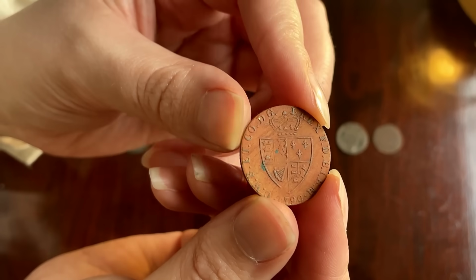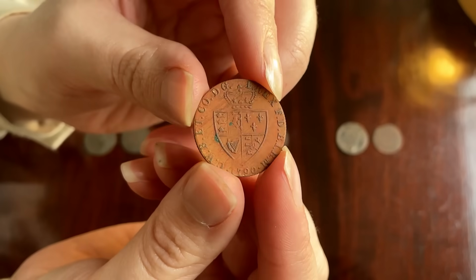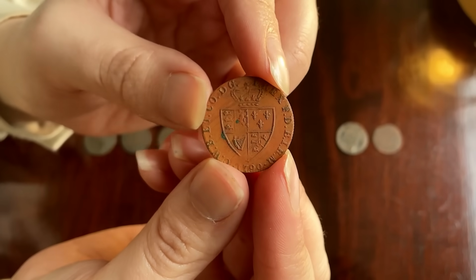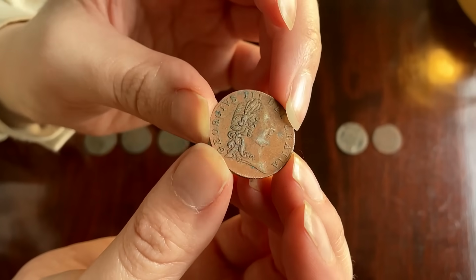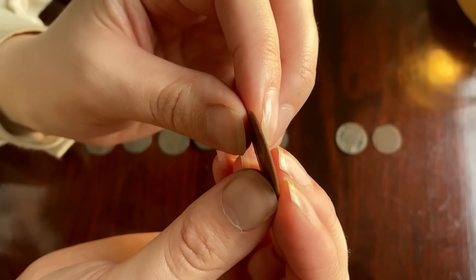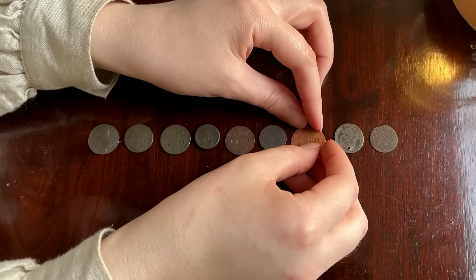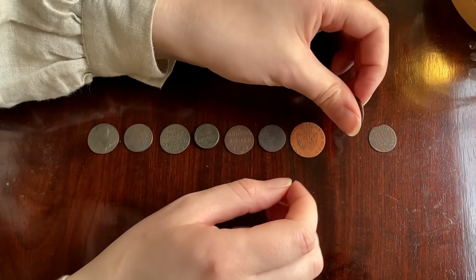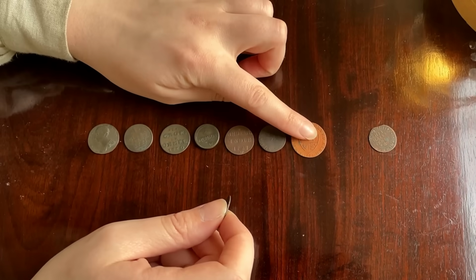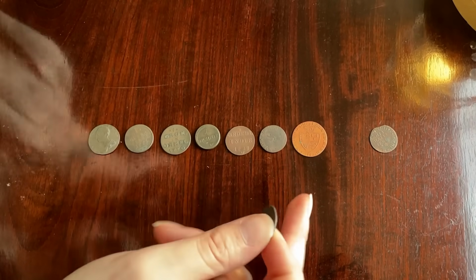So, this one is a spade half guinea gaming token from 1790, and it's a Birmingham one. That's so cool. They were really used when people were playing cards and things like that. It's milled on the edge, that one as well. Made to imitate an actual guinea, I suppose. It would have been sort of gilded, I think, at one point. Yeah, you know what? I've got some. I bought some ages ago that actually still have the gilding on.